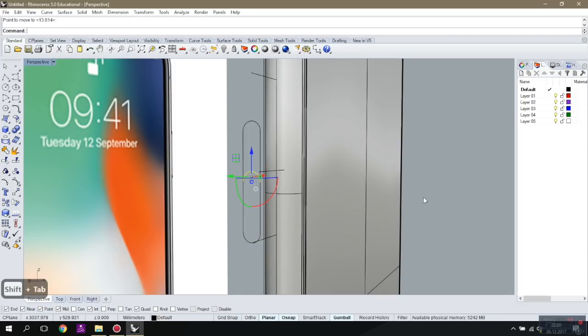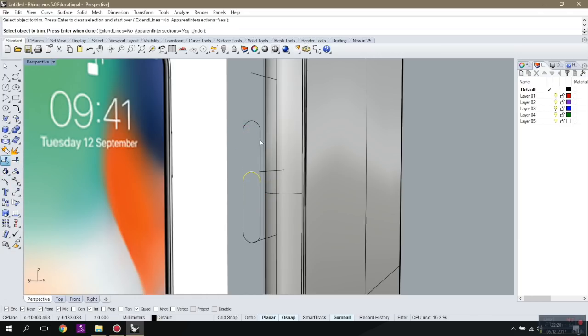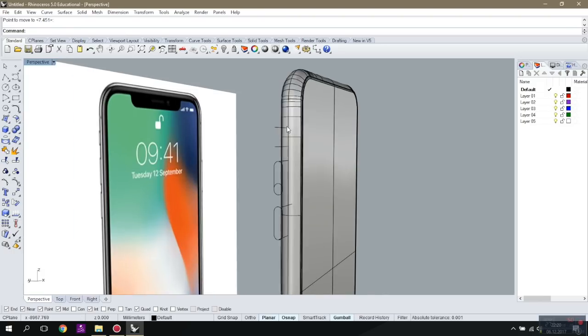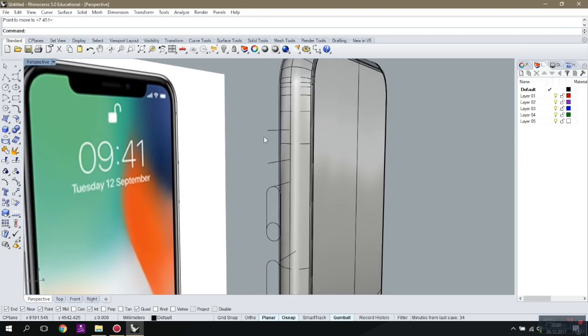Yeah, like that. And I can cut that stuff off. Okay, and then I will join it together and then copy back here, and then put this stuff here. Yeah, and then this is a small button here, but the socket is the same, so I'll copy it and then move it here. Well, let's be precise.